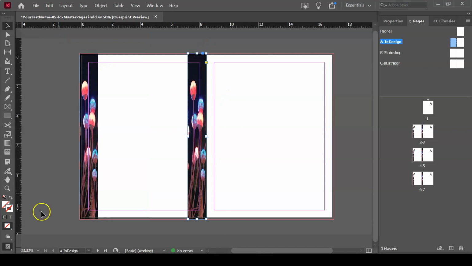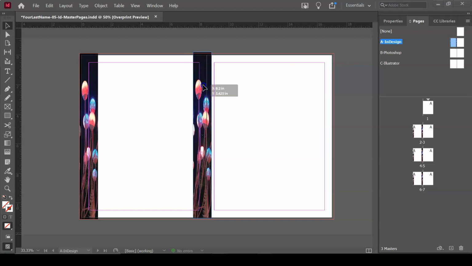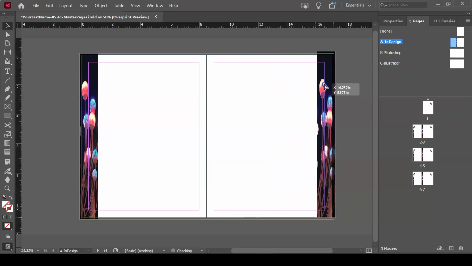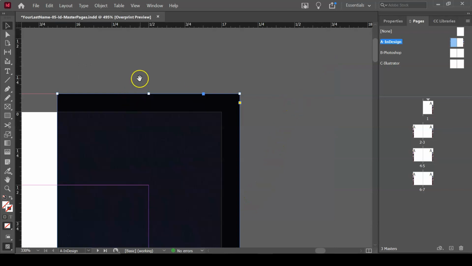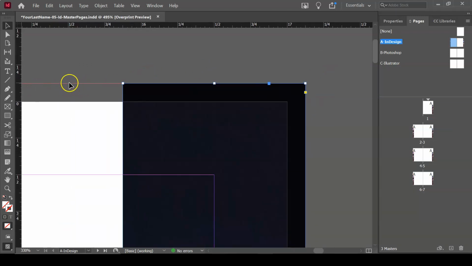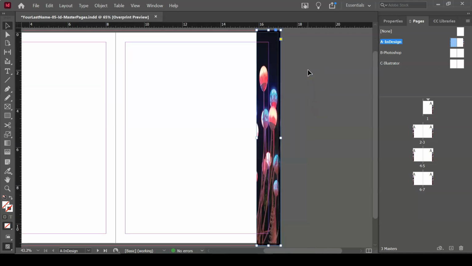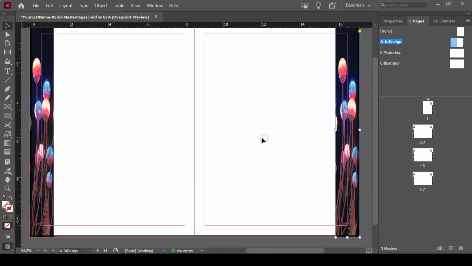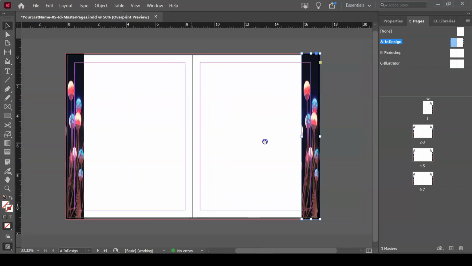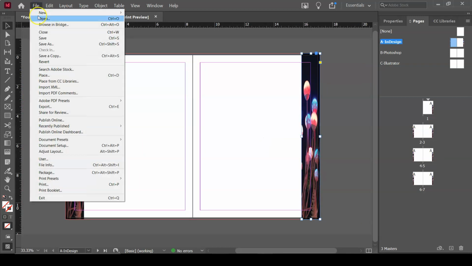And it pastes it usually towards the center of the screen, but I'll click inside that new graphic and I'll bring it over to the right side spread up into the bleed margin corner. So if I zoom in here, you can see the red line is my bleed edge, so my frame goes right up to that. So I have a spread now with a graphic on each side. Save your document.